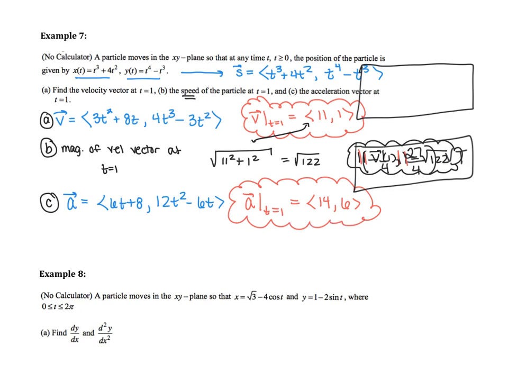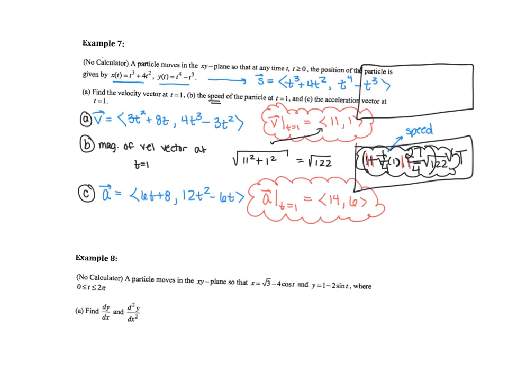So hopefully what this example does is it shows you, one, how you can represent a parametric curve as a vector. Then you can find the velocity vector and an acceleration vector. You can evaluate those at specific points, and you can find the speed of a particle by just finding the magnitude of the velocity vector. So this, again, is just the speed of a particle. It is the magnitude of a velocity vector.